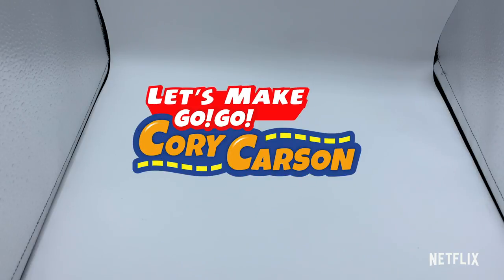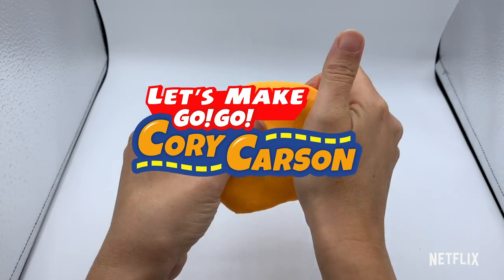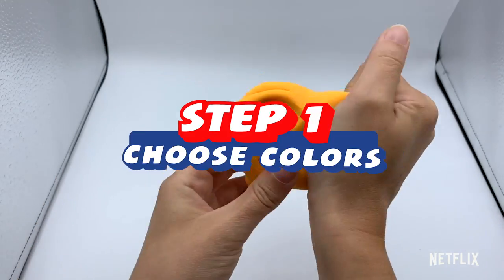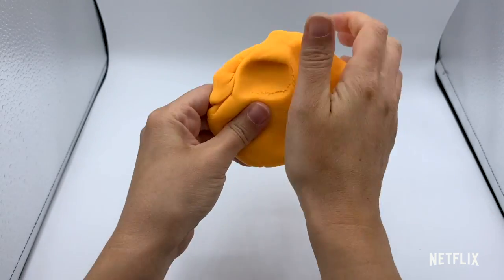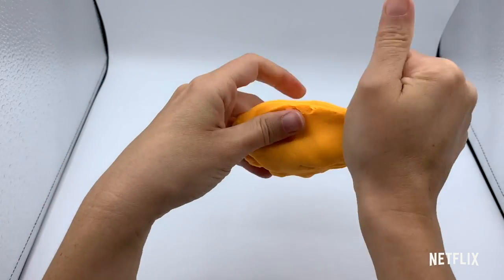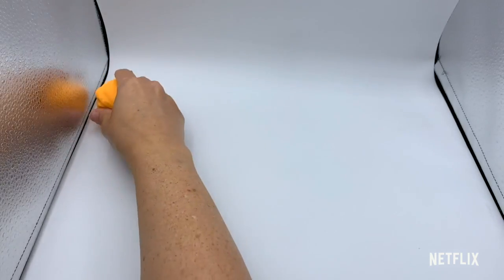Hey everyone, today we're gonna be making Cory Carson from the Netflix show Go Go Cory Carson, and we're gonna make him out of Play-Doh. So we're gonna get the colors that we need first. We're gonna start off with some orange because Cory is orange, as we know. We're gonna mush it all up, get it nice and soft and ready to work with.